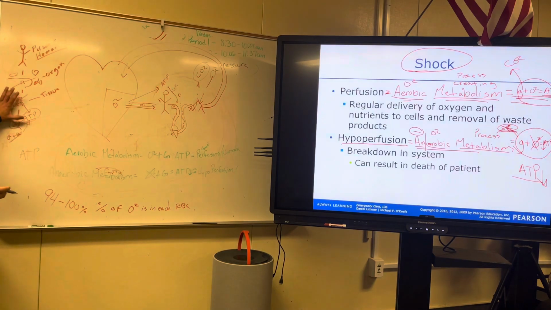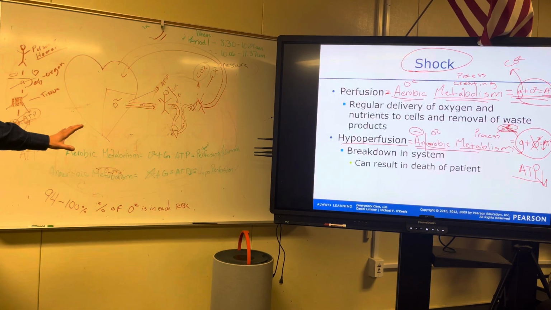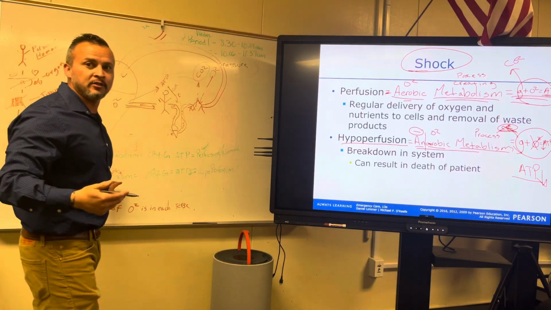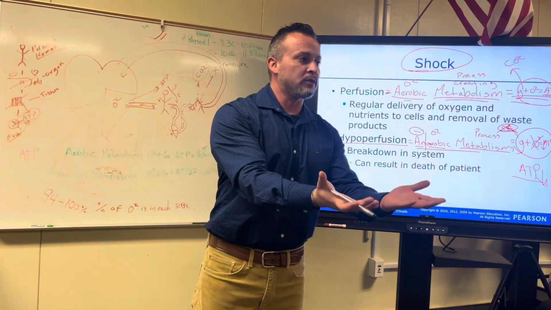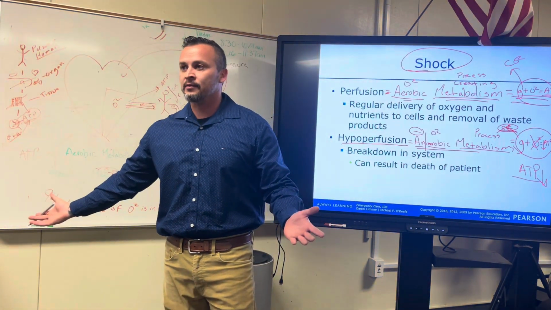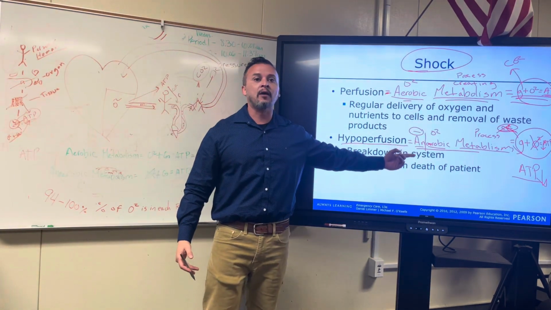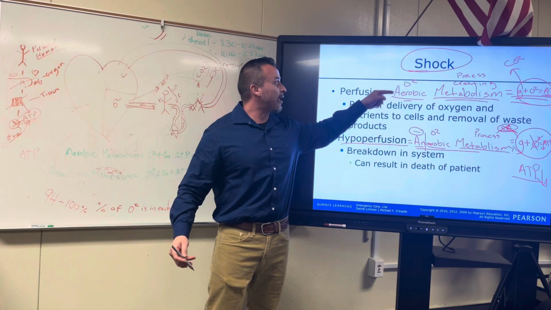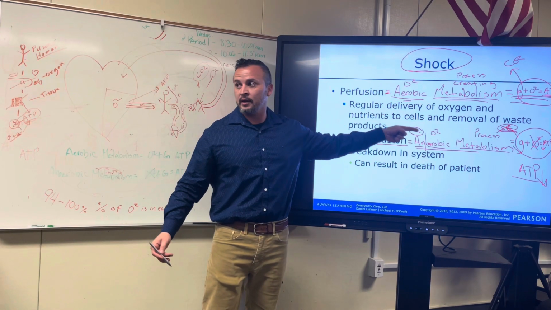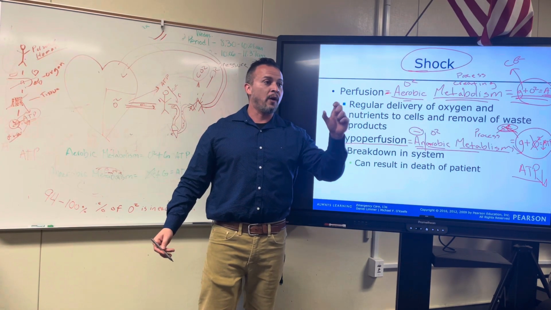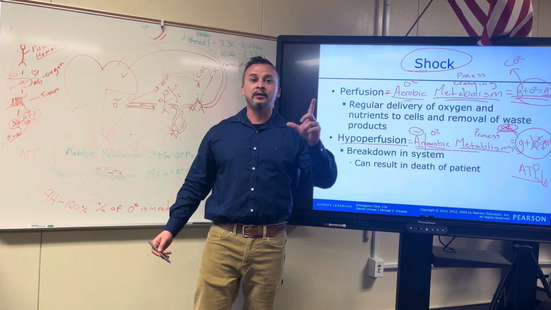So this is life. You guys know how life is made. You know how life works. You know how life continues, right? G plus O2 equals ATP, and that is life. Well, you just learned how life can end. So this is how life stops. This is how life continues. Okay? So you know how it works. Now you know how to undo it.